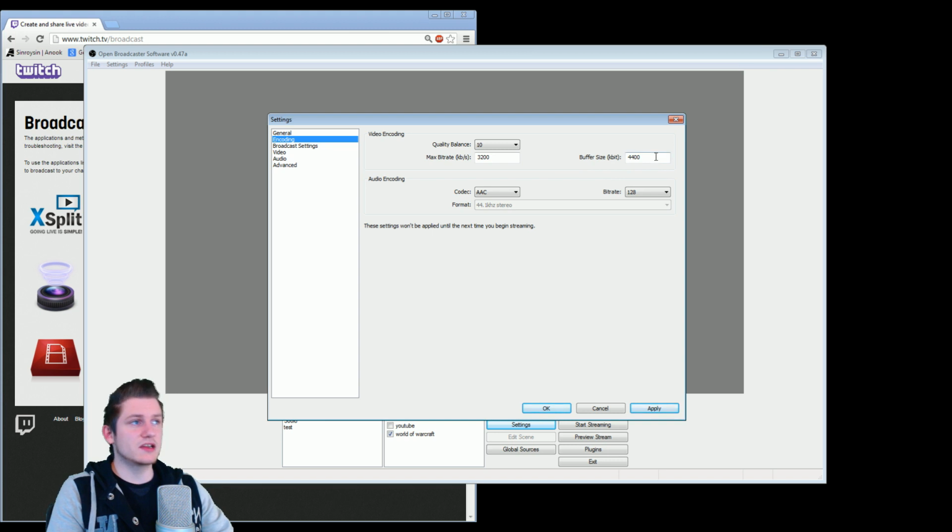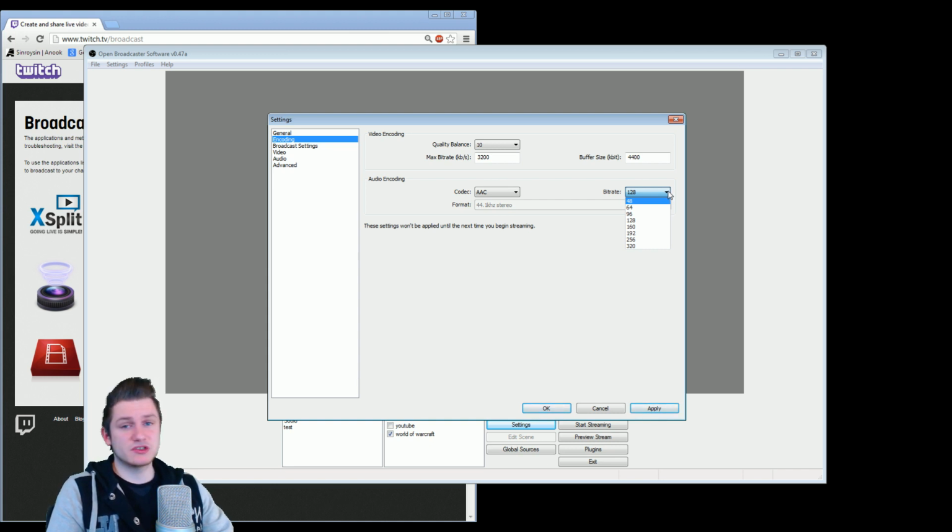The buffer size, I've been told you should have twice the time of the bitrate, but after figuring it out, I thought this was a really nice number to use for me, and it's actually going smooth. The audio encoding, I didn't even touch this because I think it was perfect. You can choose AAC, MP3, you can choose the bitrate. Some people like to use even higher bit rates to have an even clearer voice.